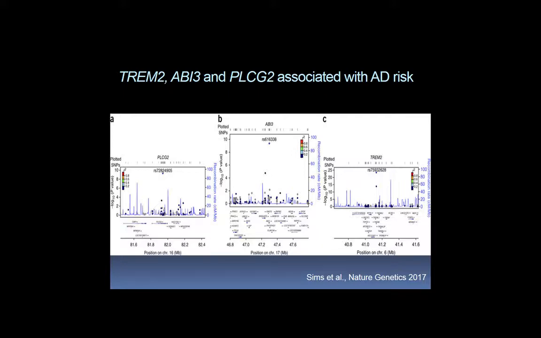So this is data from earlier this summer, reporting rare variants that are amino acid substitutions in these 3 genes that are rare in the population but increase risk for Alzheimer's disease by about 2-fold. And one of them is protective. I can't remember which one it is. I think it's that one. And it's decreasing your risk by about 1/3. So this is a cheap, easy way, but it has the limitation of only having any variant that's already been identified in the genome. If you want to look for novel variants, then you have to do sequencing.